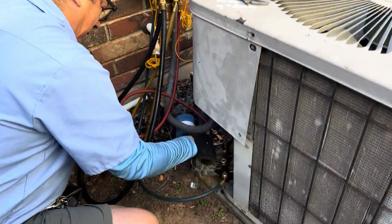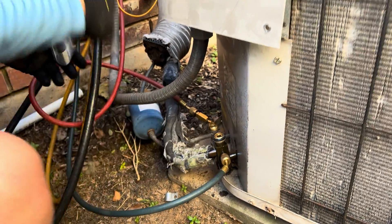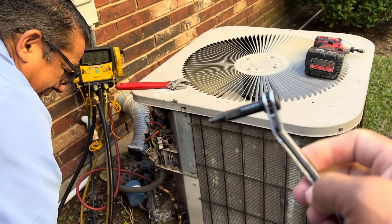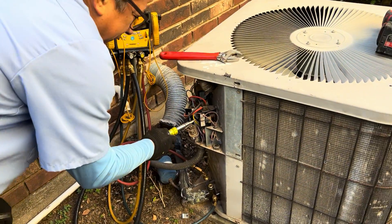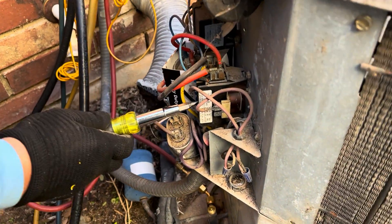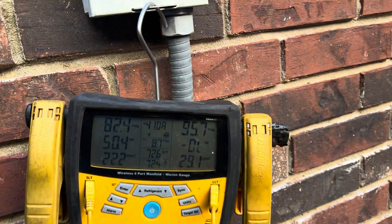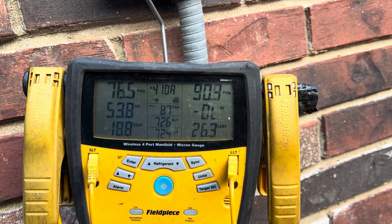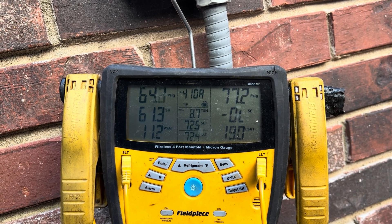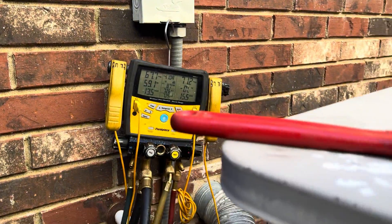What he's doing right now is closing the high side. We're going to do what's called a pump down. He uses this tool — it has a little ratchet with an Allen wrench. He's pushing the contactor in with the insulated screwdriver, and if you notice, the pressure is going to go down. That means all the freon is coming through the outdoor unit — it'll go down, go down, go down.